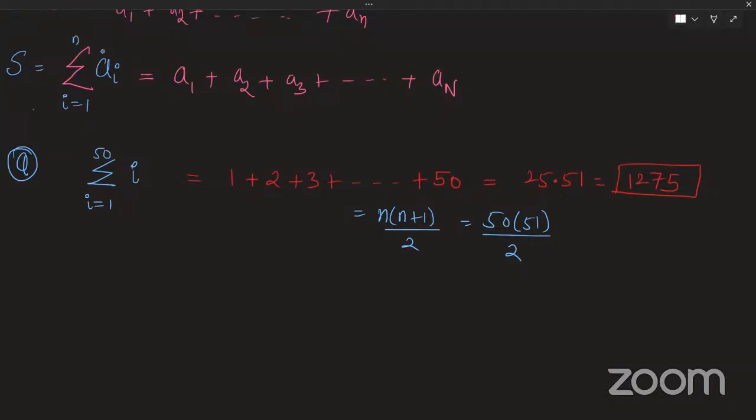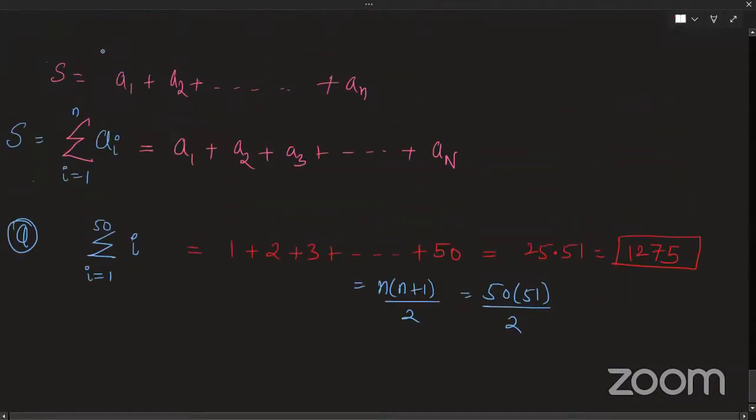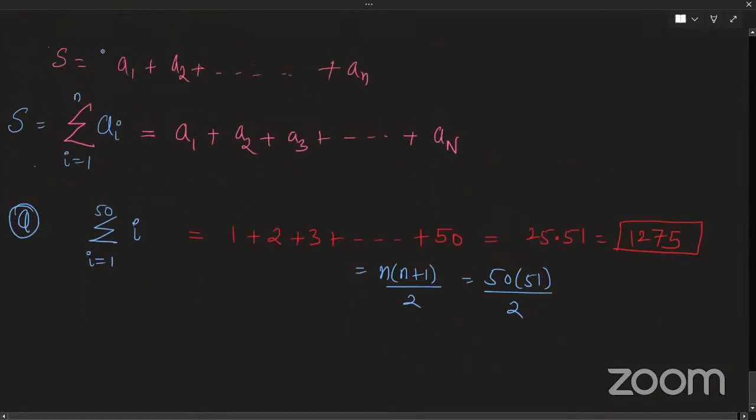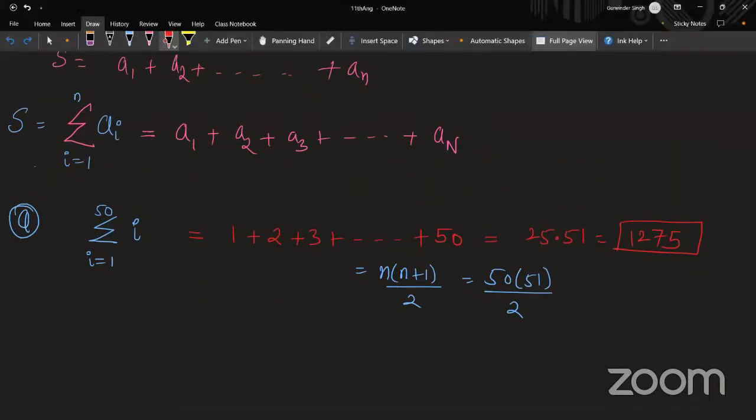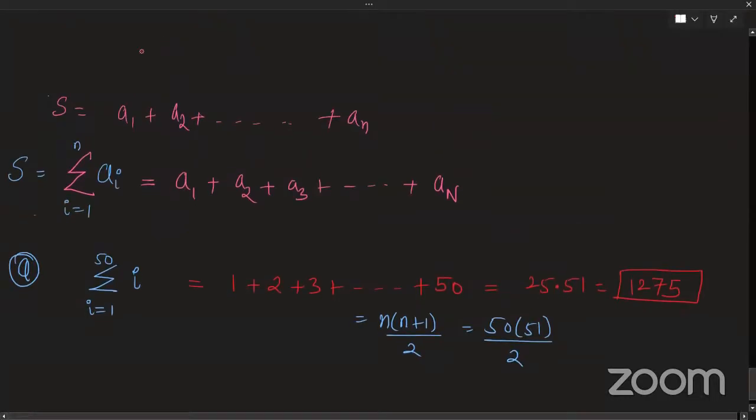I am just trying to explain what this sigma means. You should understand the nomenclature of sigma, because many times instead of writing the question in this way, many people will just use the sigma nomenclature and give you the question in a compressed form. So you should be able to understand what sigma means.